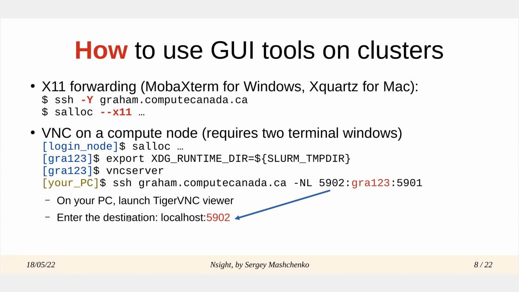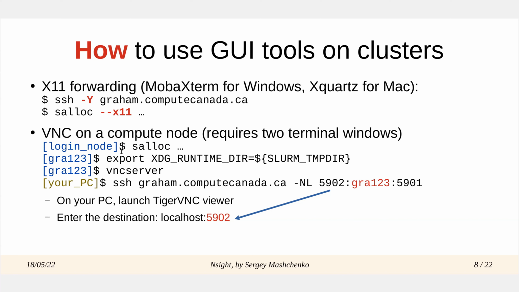So here's a step-by-step description. We have a wiki page about this. If you search for VNC Compute Canada or VNC Digital Alliance, you will find that wiki page. I'll just briefly explain what these steps are, but then on the next slide, I'll show my own script I just created for this webinar, which should significantly simplify this, basically making it almost as simple as using X11. In any case, you need 2 terminal windows. If you're running MobaXterm, as I will be today, you just open 2 separate tabs. One is the blue tab, let's say, and the other one is the brown tab.